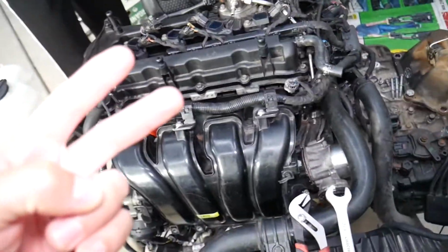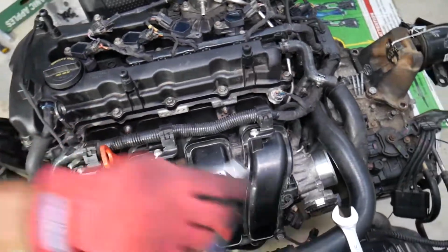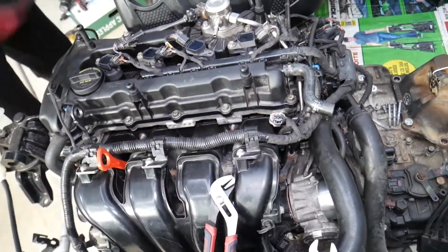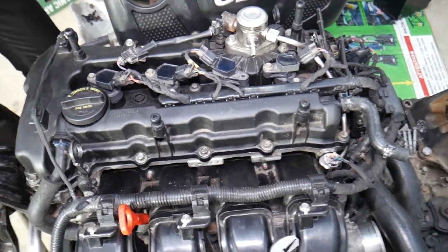Number two, have a fire extinguisher on the side, and protective gloves, high protection. Also, make sure the engine is cold, not hot, because you will be spilling fuel, and make sure that you don't have an open flame, spark, or anything next to you. No smoking.